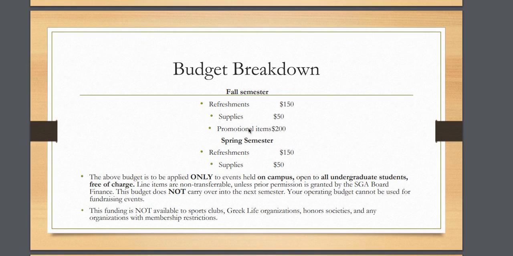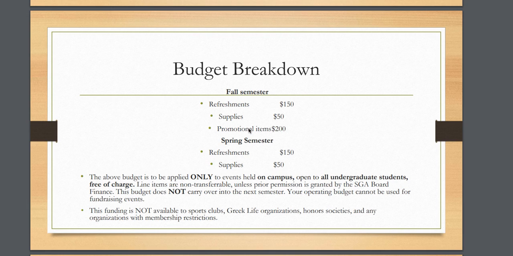This is the budget that our student organizations receive after they've completed the registration process. We do an annual registration process that starts at the end of the spring semester and must be completed by the end of the first month of the fall semester. The registration process is doing the online registration form on OwlConnect, submitting all your meeting minutes for the academic year into the document section of your organization's page on OwlConnect, as well as submitting an advisor agreement form. Once you've done all of that, then you get this budget from student government.